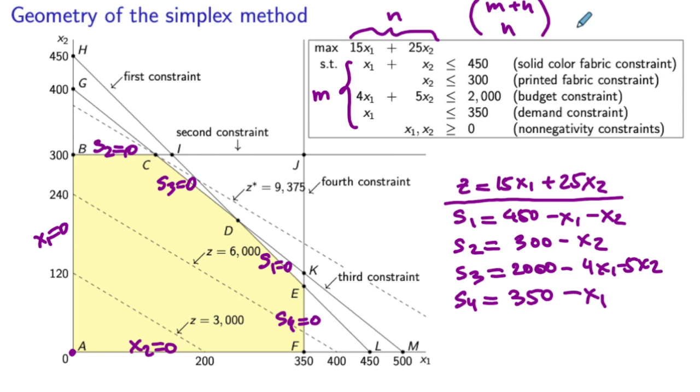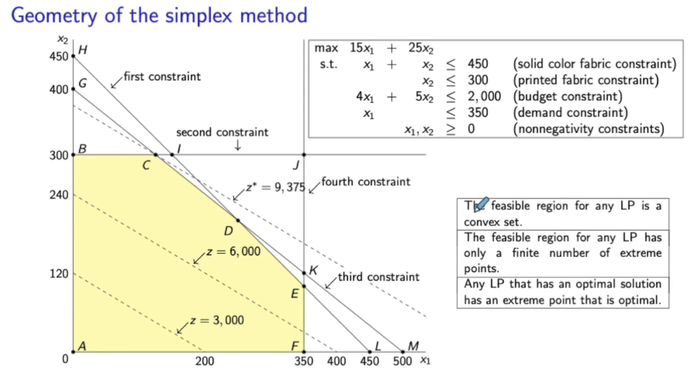Also, not all the pairs of variables can be non-basic at the same time. For example, if I set x1 to 0, which corresponds to this line, and I set s4 to 0, which corresponds to this line, then we can see that these two lines never intersect, so there is no corresponding basic feasible or infeasible solution. But even such possibilities are counted among the m plus n choose n possibilities we consider here, so clearly this is just an upper bound on the number of basic feasible solutions.